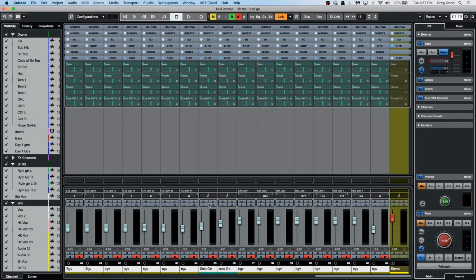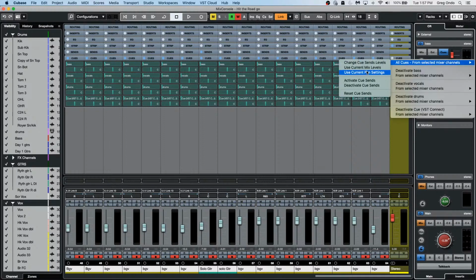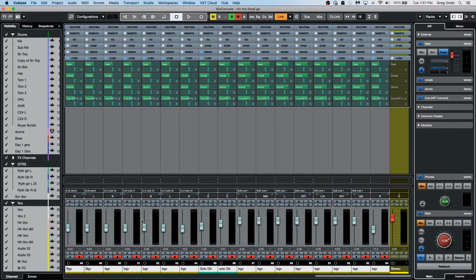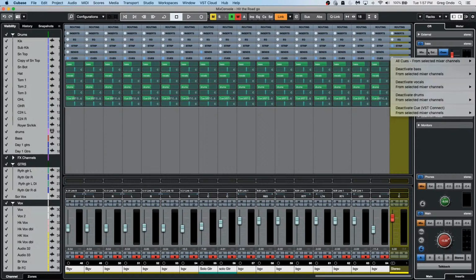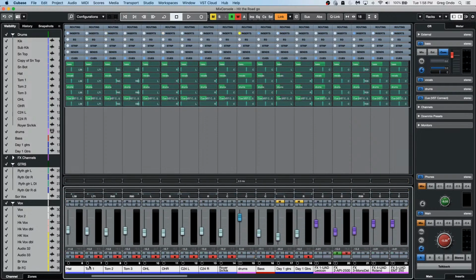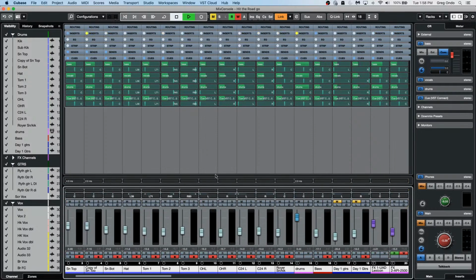And now what I want to do is replicate the mix. So I'm going to right click and we're going to say use the current mix levels. So right now we'll have our current mix settings, and it's going to replicate these mixers to all of my different Q mixes. And let's go ahead and replicate the panning as well. So I'd say let's use the current pan settings. So as we want to play with this, let's say, okay, we're going to start off, we'll play.